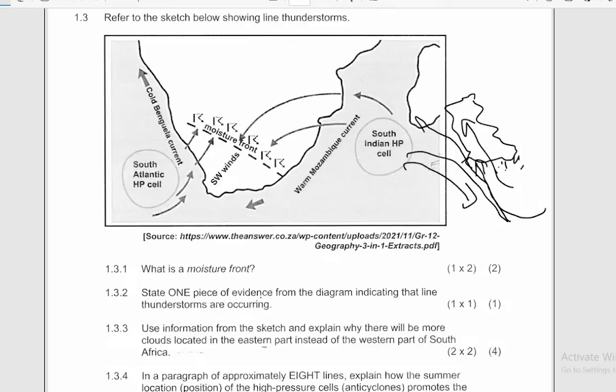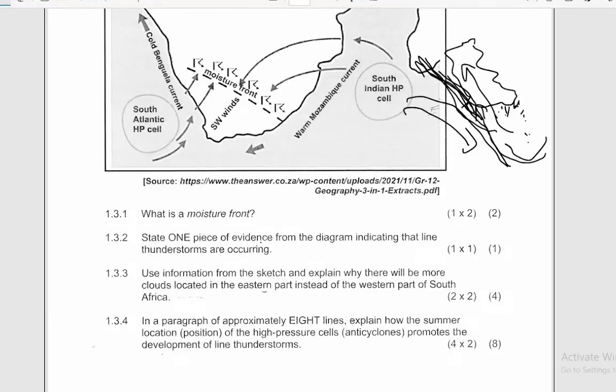Where are the clouds? The boundary is here. That is where the front is, the moisture front. But the rainfall is on this side, where the warm and moist air is coming from. So that is basically the reason why we should say clouds are located there. Your argument should state that the warm and moist air is the one responsible for condensation, and the warm and moist air is coming from the east. It's being forced to be uplifted because of the denser cold air coming from the west, the southwest. As a result, we have cloud formation on the eastern side of our moisture front, and also the line thunderstorms existing on the eastern part.